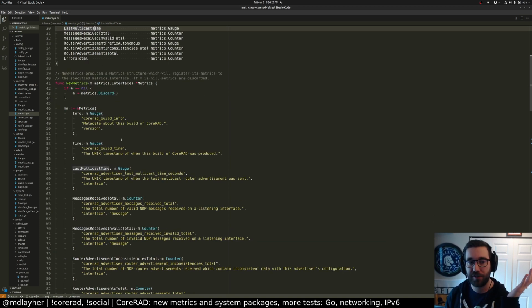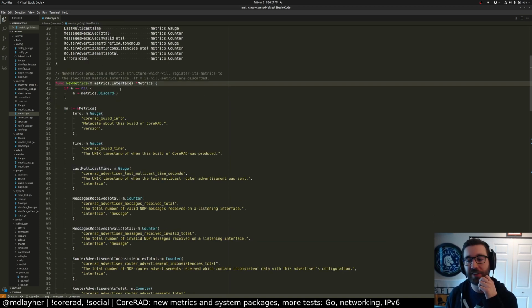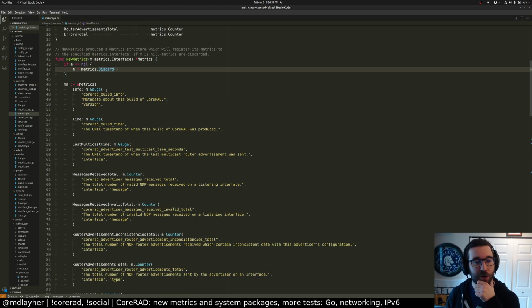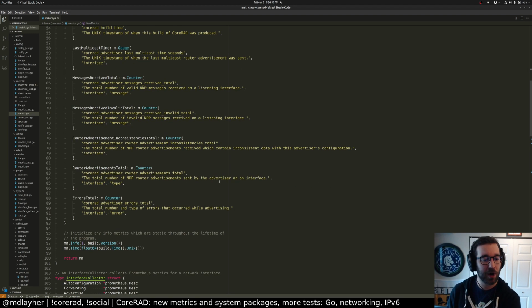So you create the metrics using the constructors again. You pass in this metrics interface, which is probably Prometheus, but if you pass nothing, it's going to discard metrics using this discard type. We create our gauges and counters. It's worth noting Prometheus supports 2 additional data types, which are histograms and summaries. So those are things I'm going to want to add, but they are a lot more nuanced. So that's something I will probably work on off stream and see what I can come up with. But as far as counters and gauges go, it's pretty simple.